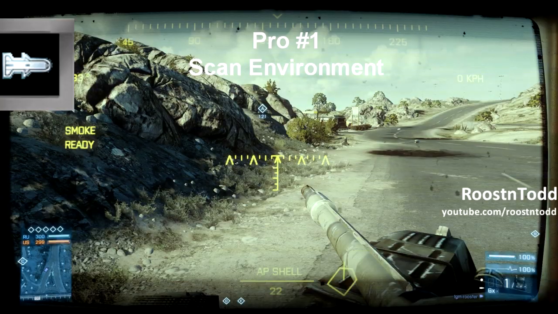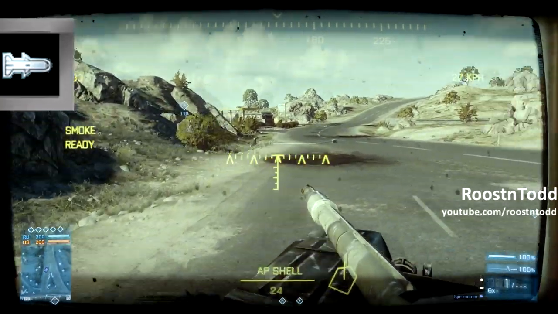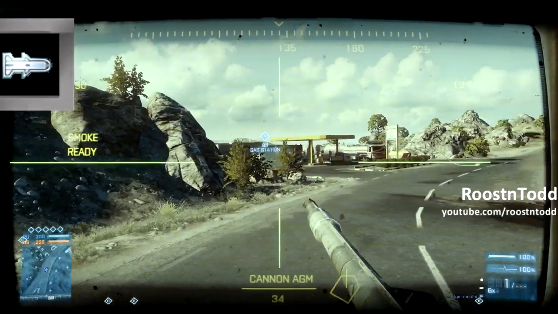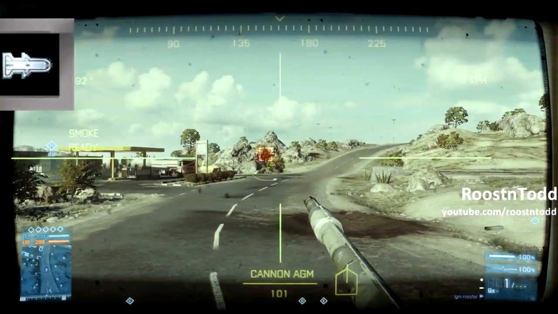Pro number 1. Scan environment. Here you can see that when I'm using guided shell to scan the environment, it detects the hidden tank in the hills, and because of this, I can take him out.